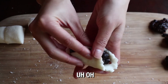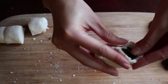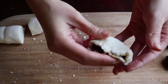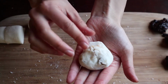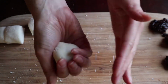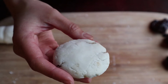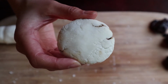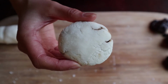Ooh, just barely. Fingers keep touching the filling and then it's making the outside kind of brownish. Not the prettiest, but we do have a seal. I'm just going to very gently reshape it into a ball. Try and pinch that seam. Alright, this first one's got a few little cracks, so I think what I'll do is, as I'm rolling out the next wrapper, I'm going to do it as thin as possible.